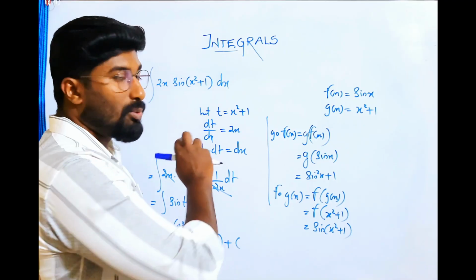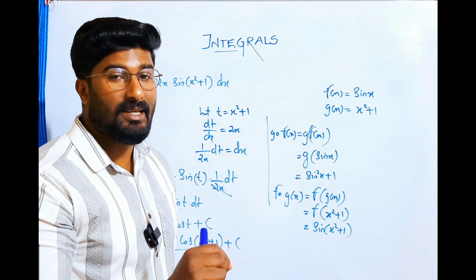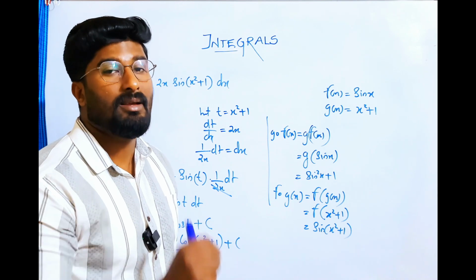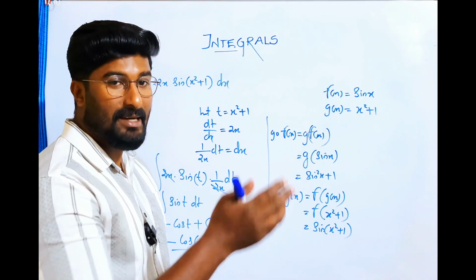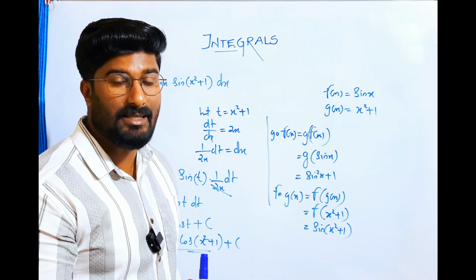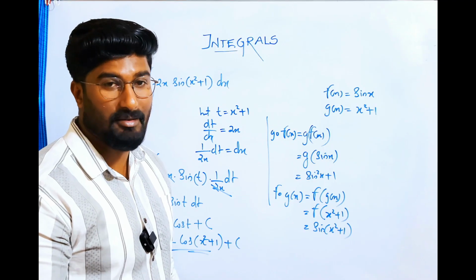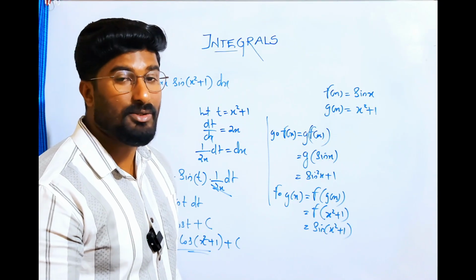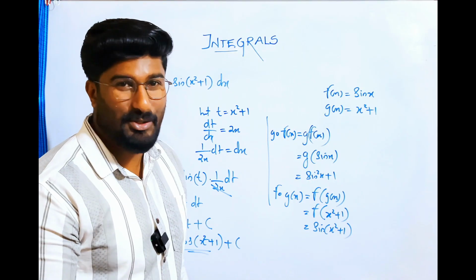It is very easy. So what is the substitution method? A change in variable of integration often reduces a given integral to one of the fundamental integrals. The fundamental integrals are integral of sine x, integral of cos x, integral of log x, these kinds of results. So you can easily solve that by using the standard results. So I think you understood this clearly.